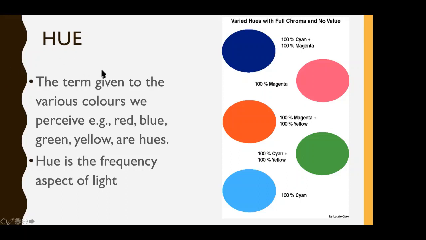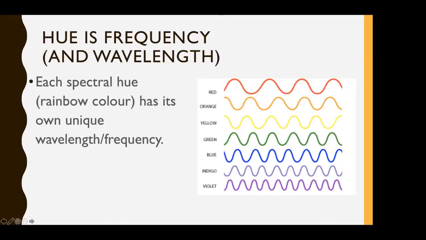All righty, so that's hue. And as I said, hue is frequency. So the important thing to remember is that every spectral hue, now when we talk about spectral hues, this is an important thing to remember, we're talking about rainbow colors, and these are the natural colors provided by sunlight. Artificial light has its own characteristics. We'll talk a little bit about that later, but sunlight has specific colors in it. And one of the things about sunlight is that there's no magenta in sunlight. That's a color we quote unquote invented in order to make our color measurement work.